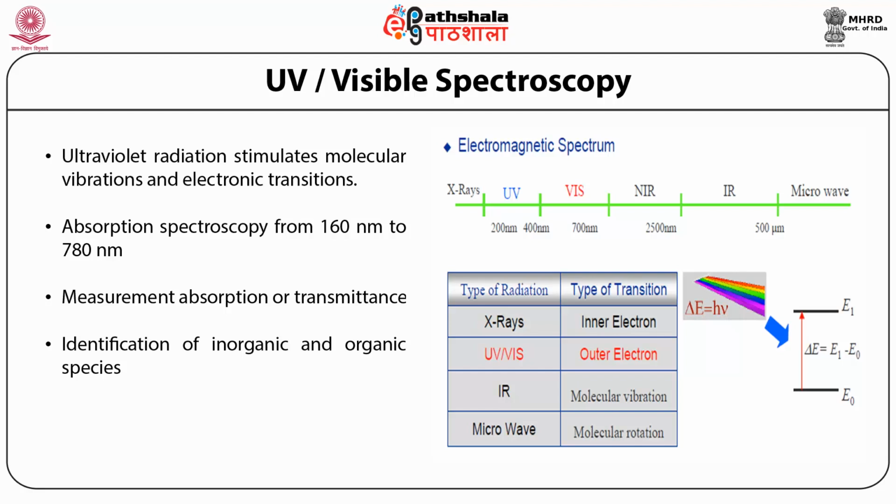Absorption of light by matter causes the energy content of the molecules or atoms to increase. The total potential energy of the molecule generally is represented as the sum of its electronic, vibrational and rotational energy, which is E total is equal to E electronic plus E vibrational plus E rotational.